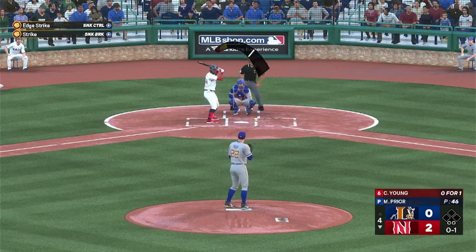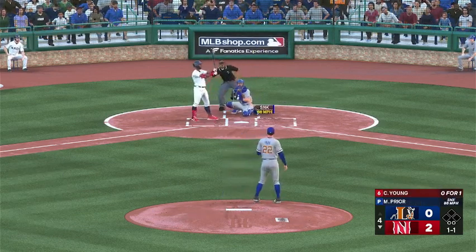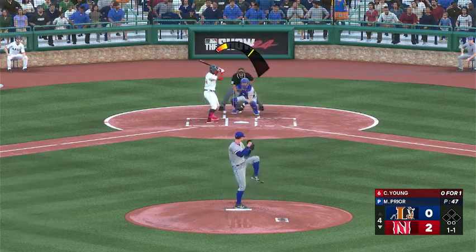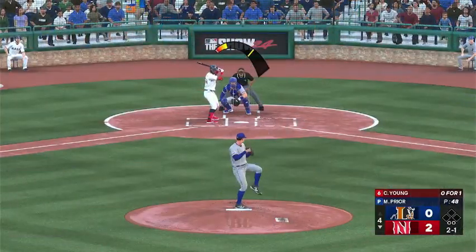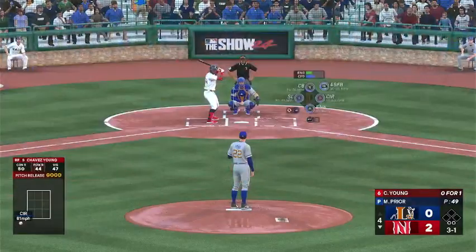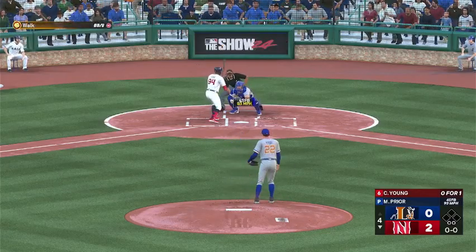We're still in line for a quality start if we can manage to go 6. With our pitch count as high as it is, I'd be very surprised if we can go 6, though. That's down and away. Especially if we keep not being able to throw anything in the same fucking zip code as I'm aiming it. Falling behind 2-1. And another ball. 3-0 count now. Or 3-1 count, rather. Fell behind 0-1, then didn't overextend or get... And that's another walk.